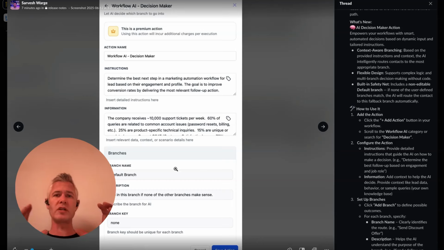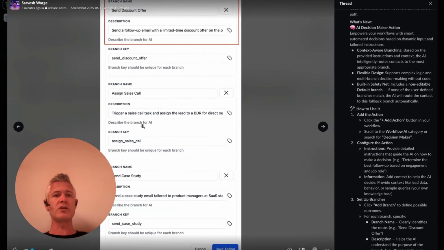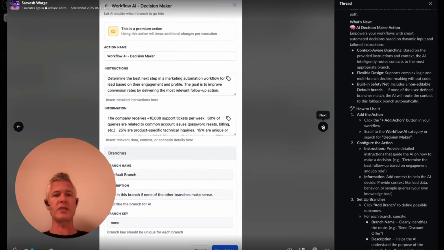All of this goes into the idea that when the Decision Maker is trying to make a decision, it does so based on the information that you've given it and on the prompt, as well as the incoming variables or data that's already available in the workflow. It then comes out with which branch to use. And you can see back here, you're defining these branches. You're saying, hey, trigger sales task if the lead matches the following criteria, and then it'll branch. And then, of course, there's the default as well if it doesn't match that.